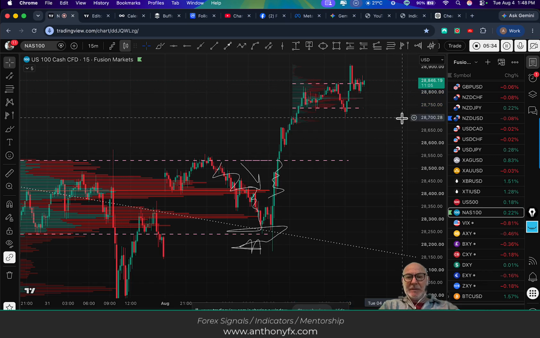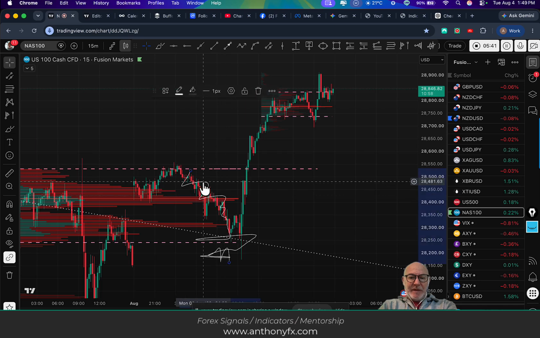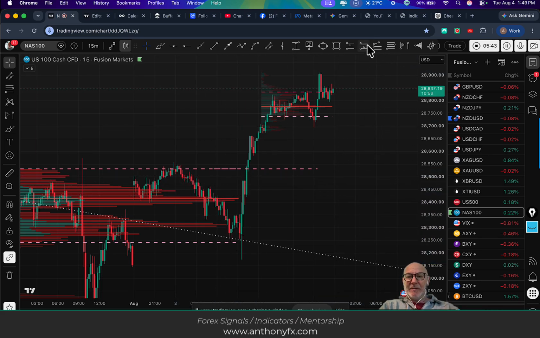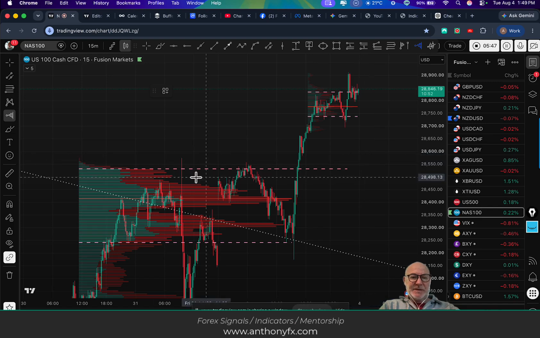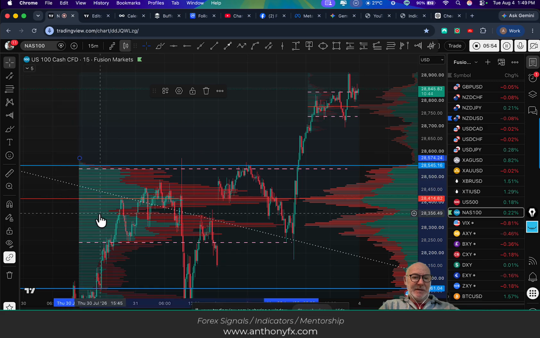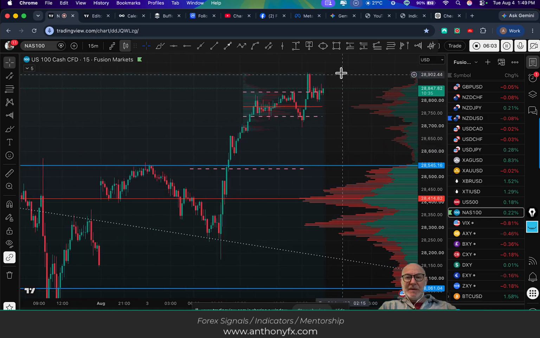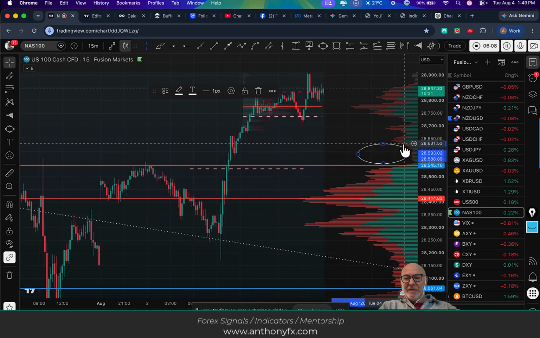Anyway, I don't want to ramble on about that, but I do believe that this is thin liquidity, and that'll be evidenced by, if we grab a volume profile, let's just throw one back in here and pull it all the way through, and we'll take out this one back there. See, this is a fair value gap right here. You can see it on the volume profile. So the fair value gap could get revisited.